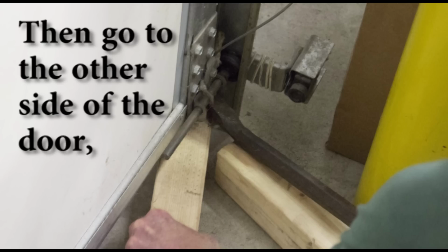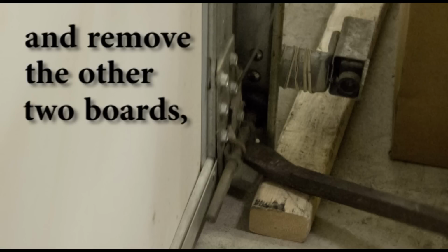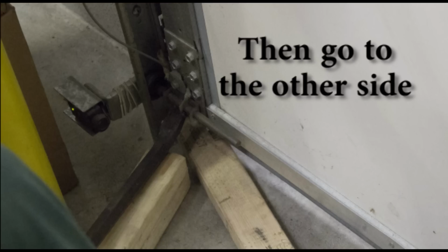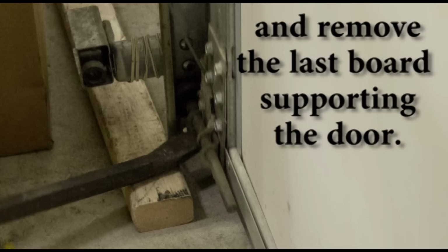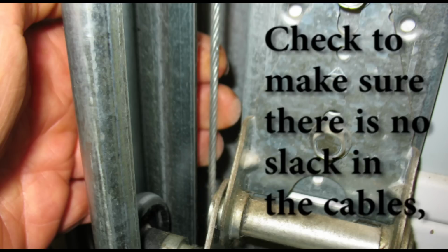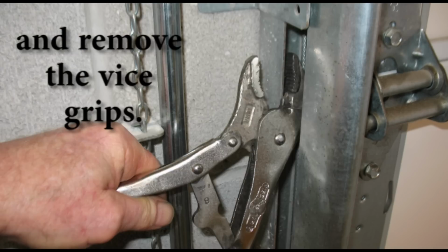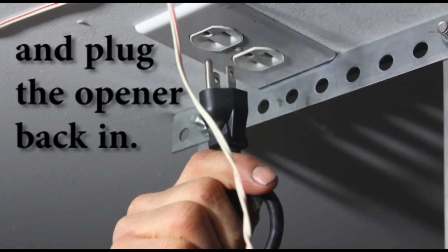Then go to the other side of the door and pry up the door and remove the other two boards and lower the door. Then go to the other side and remove the last board supporting the door. Once the door is on the ground, check to make sure there is no slack in the cables and remove the vice grips. Then re-engage the opener and plug the opener back in.